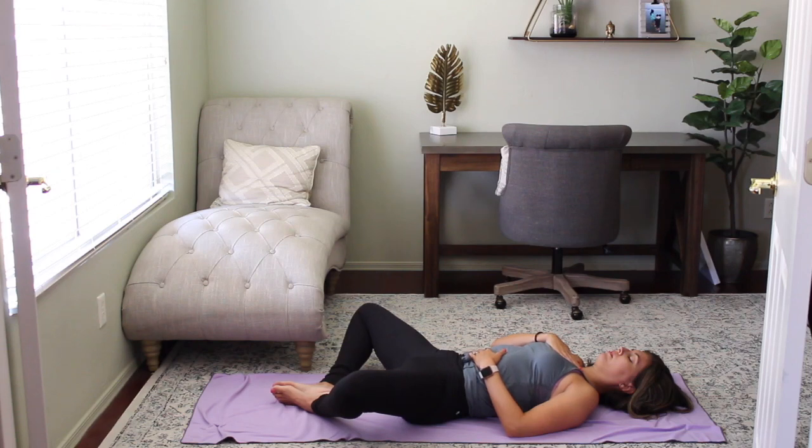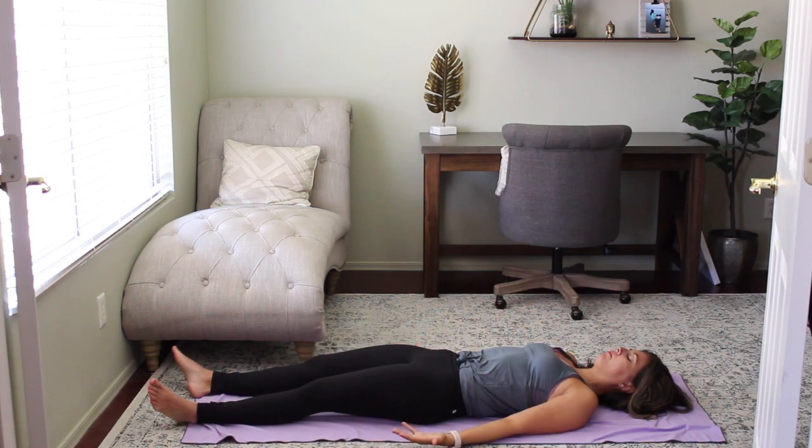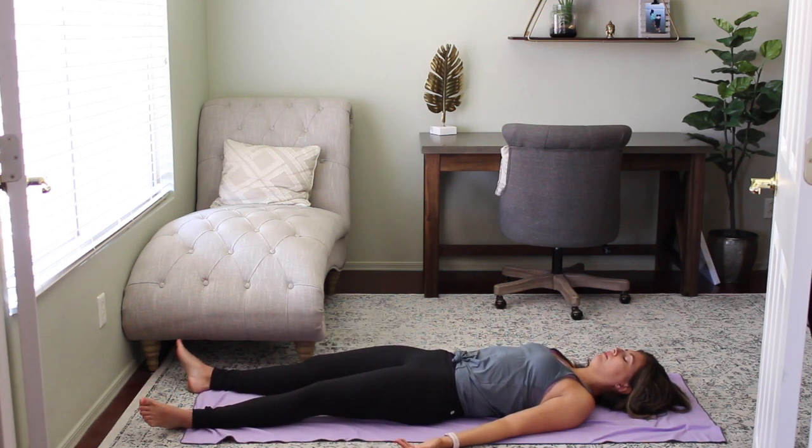Feel that gravity working to stretch out the inner thighs, adductor muscles. You can also place your hands on your inner thighs if you want some extra gravity there. And make sure you're not pulling, just some extra weight. And from here, we're going to make it into the best part, Savasana. So just use this chance to soak in all of the good stretching that we just did. Extend those legs out. Palms face up towards the ceiling to receive all that good energy. And just take this moment to breathe and to be.